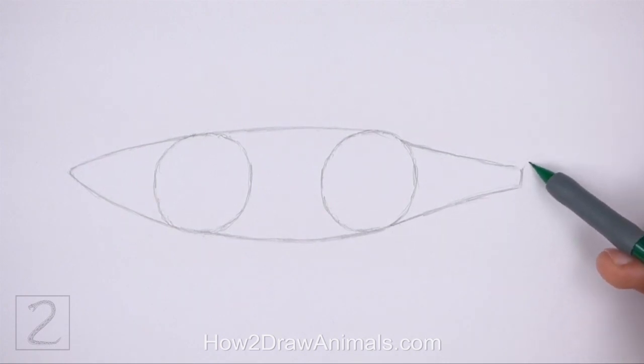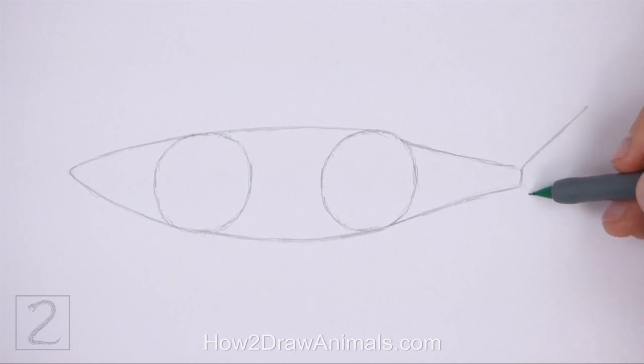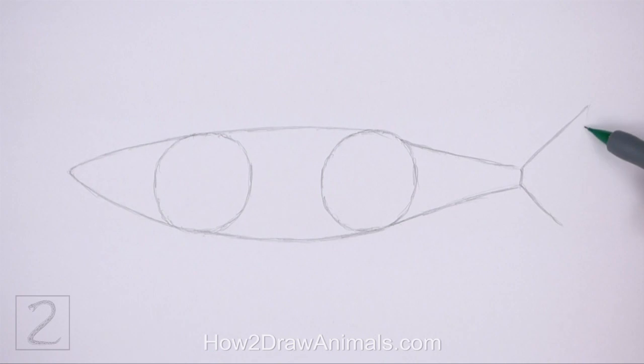To the right, draw 2 long diagonal lines for the first part of the guide for the tail. Draw the bottom line shorter than the top line. Close off the shape on the right using a long vertical line.